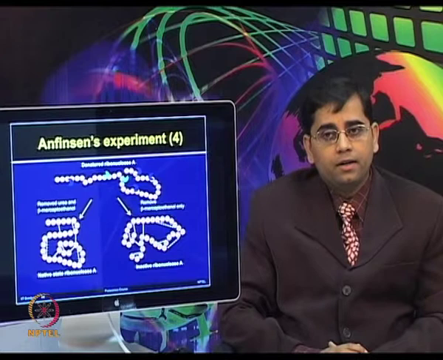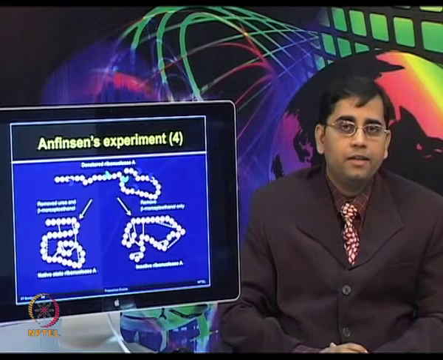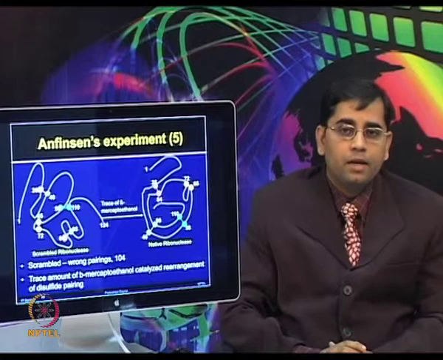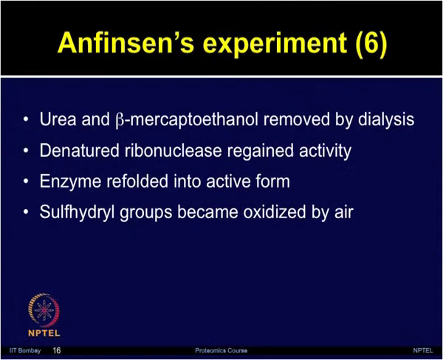In the absence of urea, the correct disulfide bridge formation occurred and it allowed a folded and thermodynamically stable state to be reached in the ribonuclease protein. In the presence of a trace amount of beta-mercaptoethanol and complete removal of denaturant urea, the refolding of ribonuclease was accurate and 4 intrachain disulfide bonds were reformed in the same positions as in the native ribonuclease. The random distribution of disulfide bonds obtained when denaturants were used indicates that weak bonding interactions were required for correct positioning of disulfide bonds to achieve the native conformation.